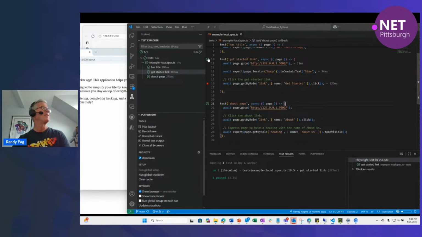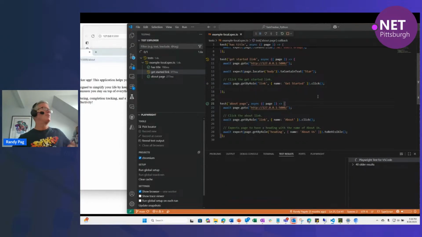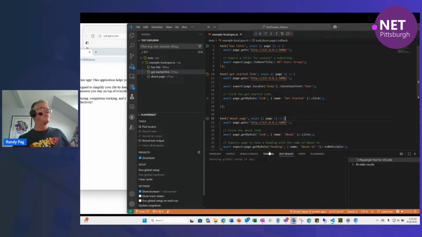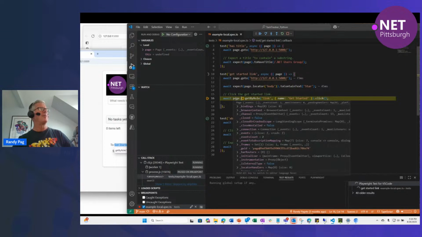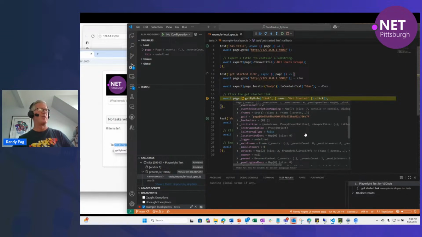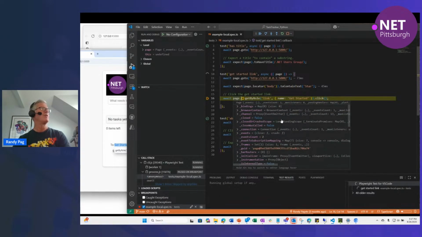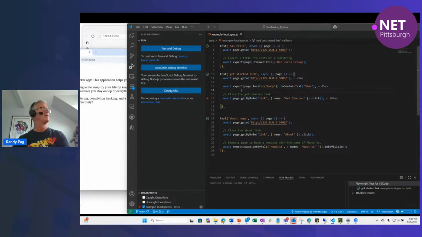Same thing if I debug this. If I right-click and say, go ahead and run debugging, there's full debugger support, put your breakpoints in. As soon as this stops and I run that, you'll be able to see all your DOM elements inside of the code. So that's another nice thing. It stopped, and I can hover over page and see the different elements that I have access to. So it's pretty rich as far as the API endpoints go. I can hover over these and fix things, and I can say continue, forward, backward, hop over, all your typical debug stuff. So again, very nice UI here.